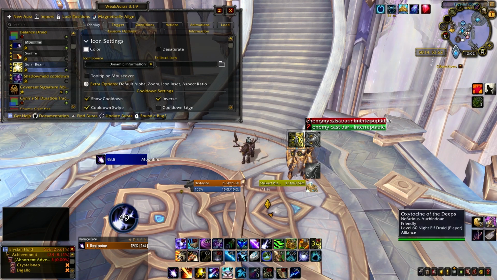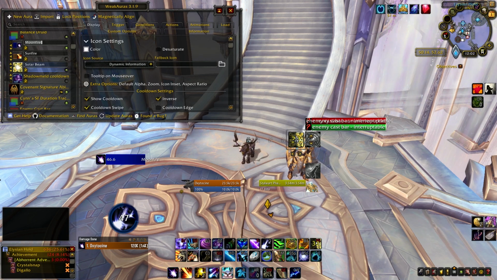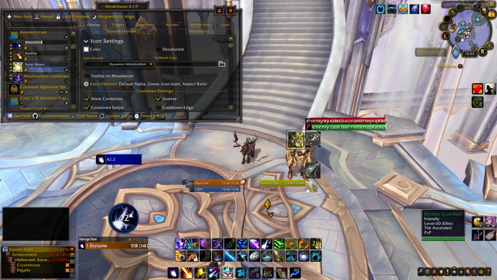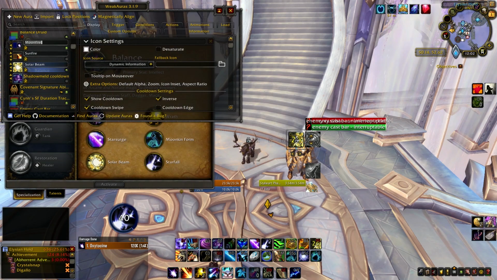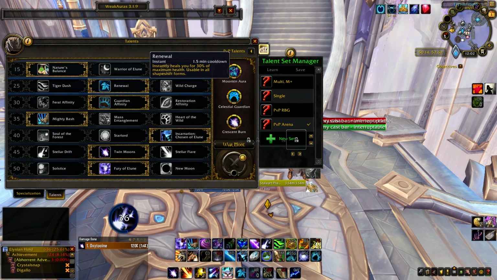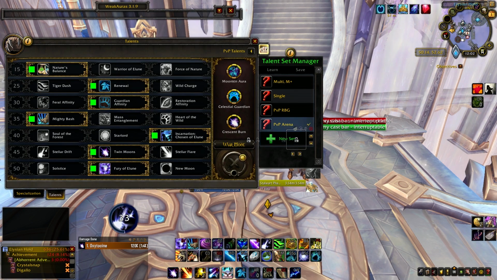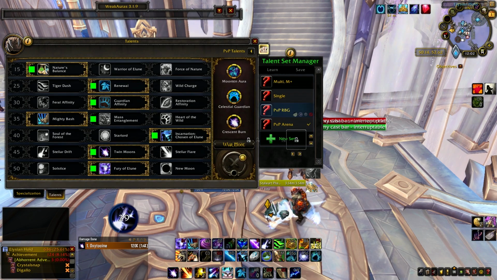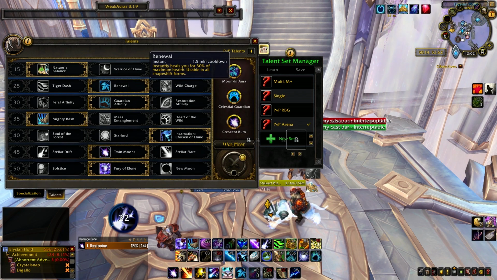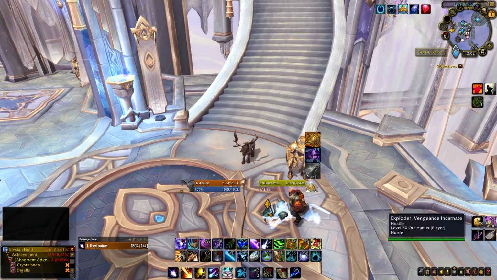It largely depends on which talents you're using, if you're talented into this, or if you're talented into, I don't know, your Sarah's gift or whatever, which gives you access to more heals that you want to possibly be tracking. I chose renewal, and as these are my PvP talents for battlegrounds and for arena, I choose Guardian Affinity and not Resto, so I don't have rejuvenation or Swiftmend or whatever. I track renewal, and you can pretty much track any of your heals in this particular way.